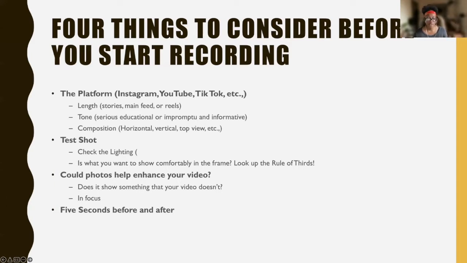And Instagram stories videos should be about 30 seconds. Those types of videos are more impromptu: hey, this is what we're doing in the lab today. So you can think of Instagram stories as the place to show people what you're doing, to let them get a peek into your lab or your work, basically. So it's impromptu, short, and fun, and informative, depending on how you do it.